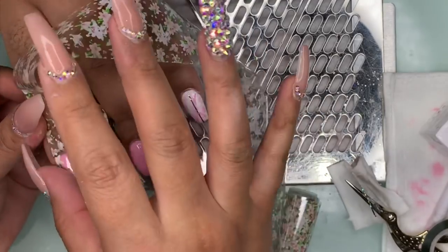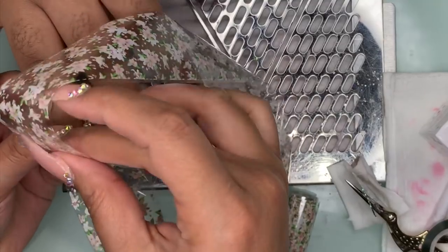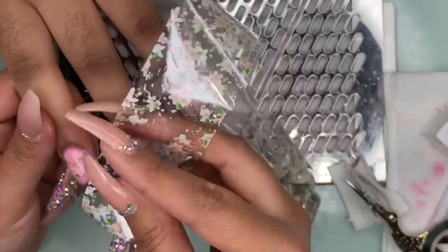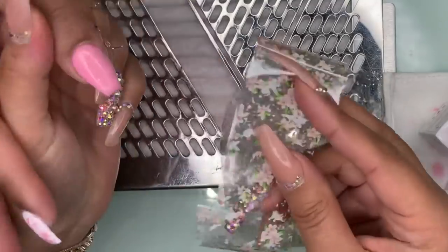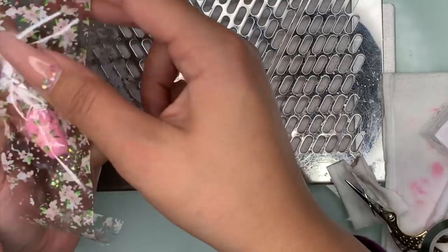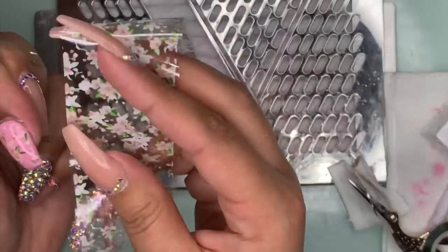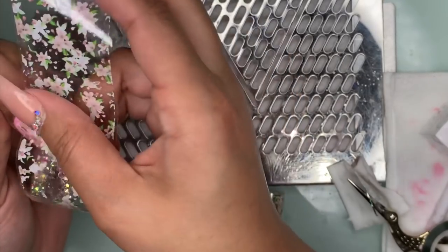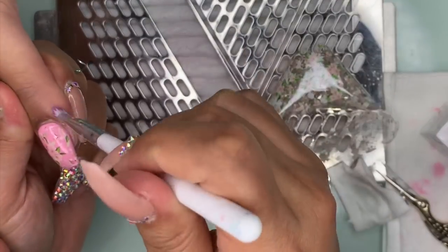Next, we're gonna go in with the transfer foil with the flowers. You just place it right on the nail and just kind of dab it with your thumb or just your finger. And as you can see, I'm going in and adding a few little flowers around the nail, and that's pretty much it. As you can see, it sticks on really, really easily. And with the foil gel, of course, you don't have to wait for it to actually air dry. You just cure it, which is why I like it a lot better as well.